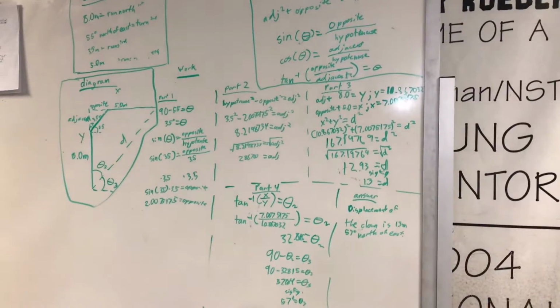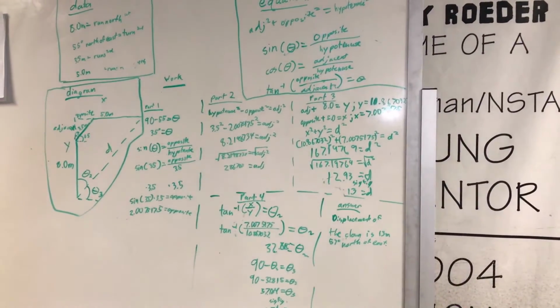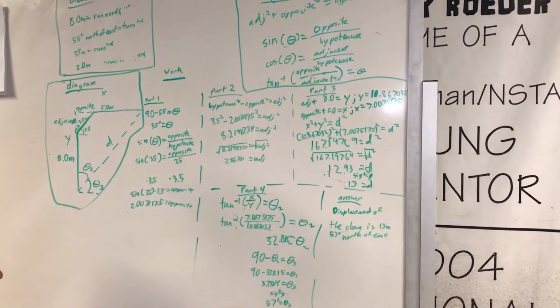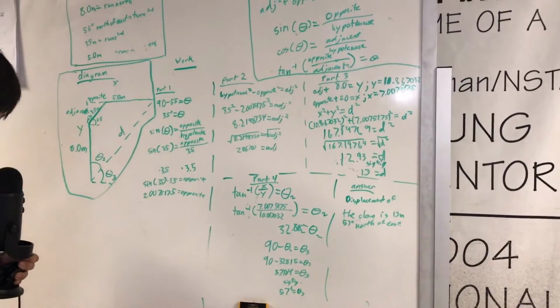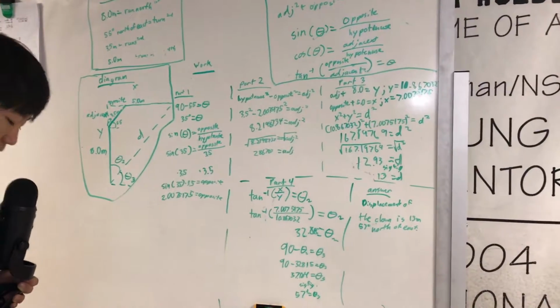Doing chapter 3, practice scene number 3, known as the clown problem. The problem is, during a rodeo, a clown runs 8.0 meters north, turns 55 degrees north of east, then runs 3.5 meters. Then after waiting for the bull to come near, the clown turns due east and runs 5.0 meters to exit the arena. What is the clown's total displacement?